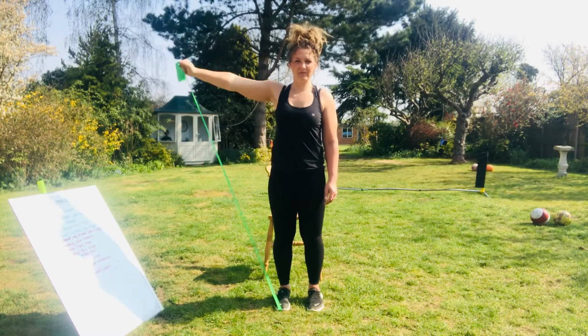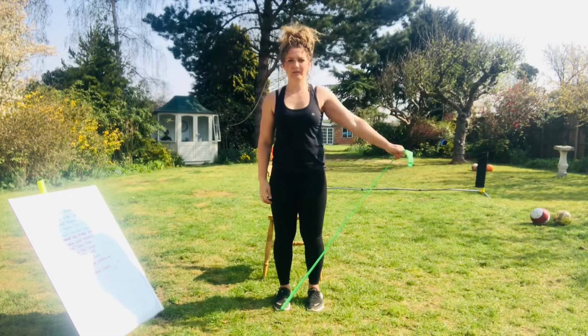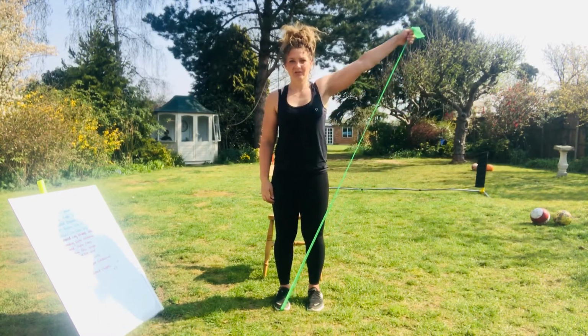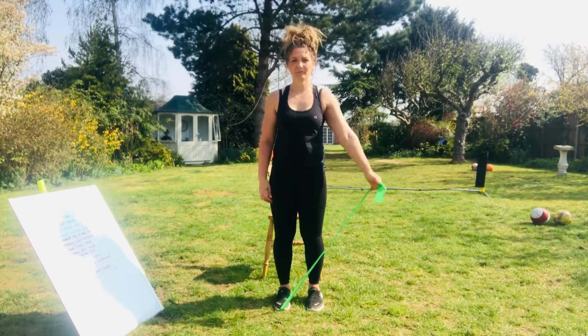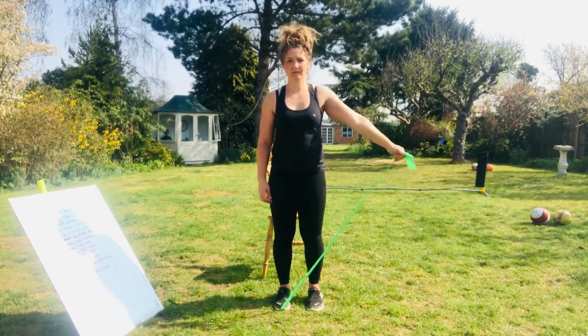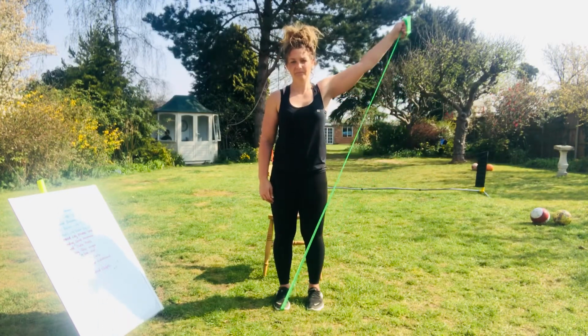Keep it on your same foot, doesn't matter because you can change the resistance with your hand. So go for 25 on this side. As long as you've got a nice strong anchor, you can just flow straight through in between exercises. Yeah, nice tight tummy, nice straight arm.